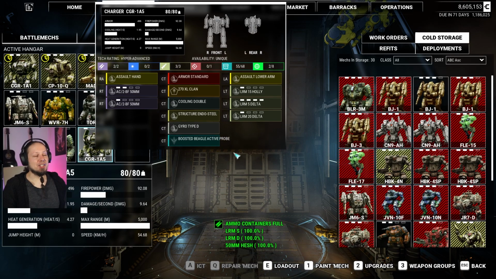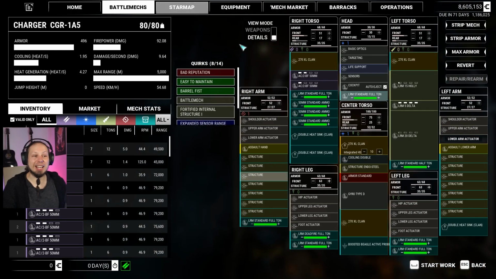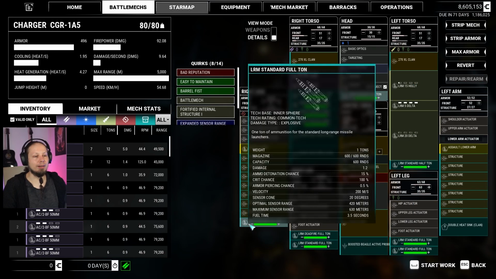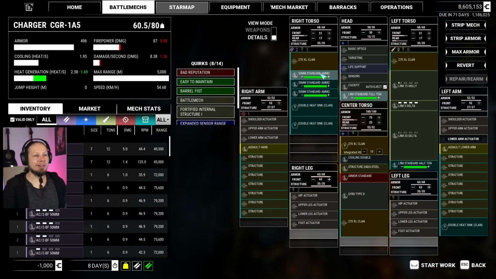And then we have the charger. Oh my god. I mean, we just rebuilt it so that we have it on the battlefield, but I think we can actually make something happen here. So, let me quickly check this out. Currently, it's filled with LRMs and standard ammo and deadfire and all the good stuff here. But I think I actually want to make this that AC-20 carrier.